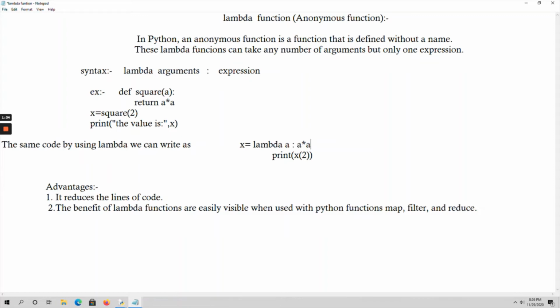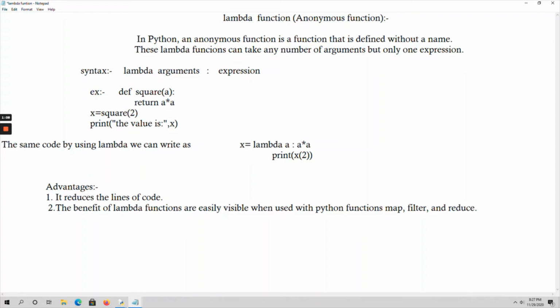The benefit of lambda functions is mainly visible when we use them with map, reduce and filter. These are some of the Python functions. While using lambda in these functions, we can find the main advantage of lambda. In the next video I am going to explain these functions.